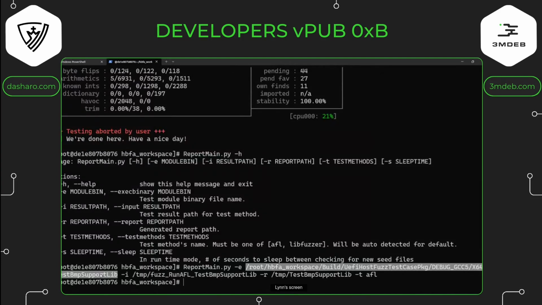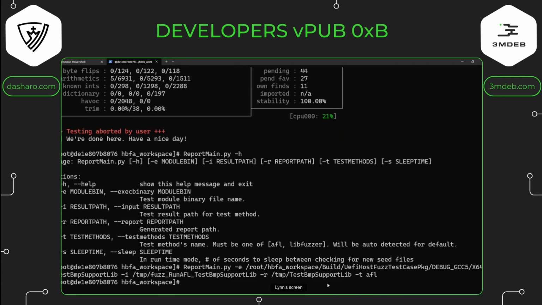And what happens later when we run this with gen code coverage is it's going to step through and run everything from your queue through that to help emit the code coverage data that was covered by the test. And here we provide our input. This is our output file from the fuzzing session. So this is our AFL output data. And again, where do we want to report and the type of material we're dealing with here.